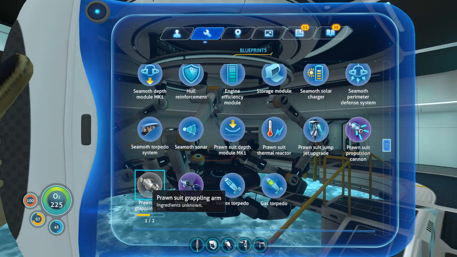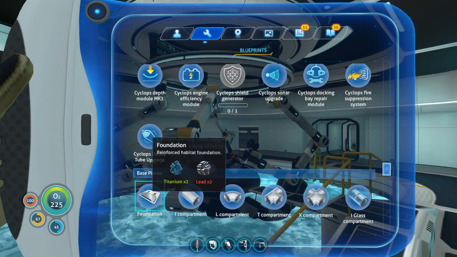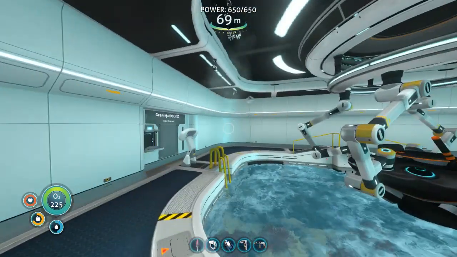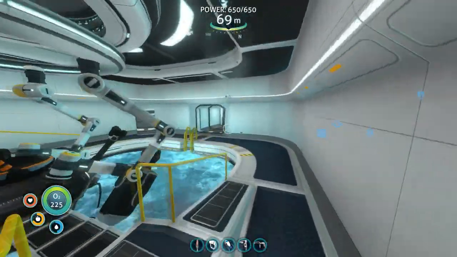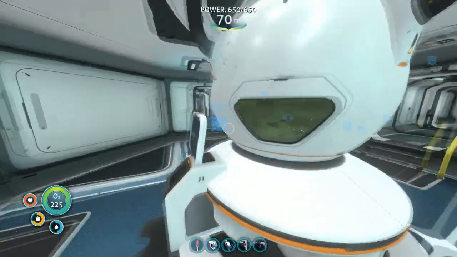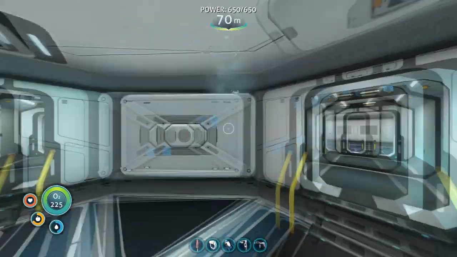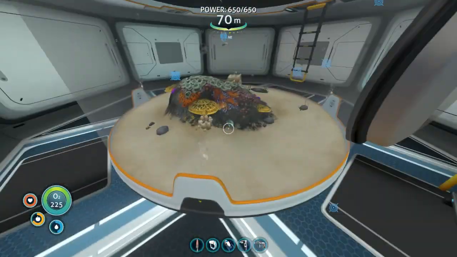Yeah, grapple arm. I need one more grapple arm upgrade. It's a blueprint. Damn it. Really? Oh, well. Okay. I might just call this a night, because if I go off on an adventure, we'll be here for a while, and I don't want to do that right now. Is my egg hatched yet?